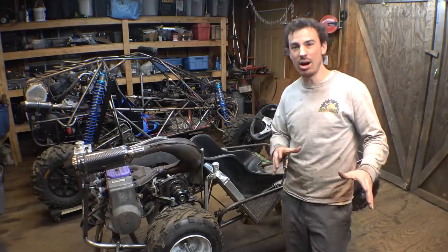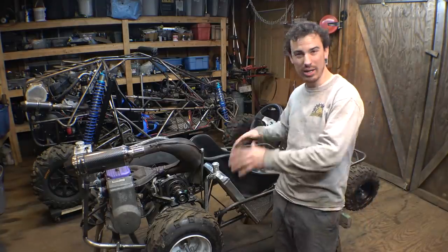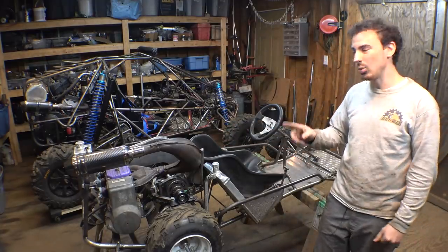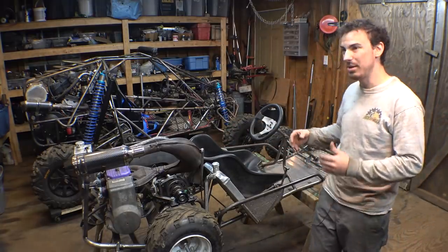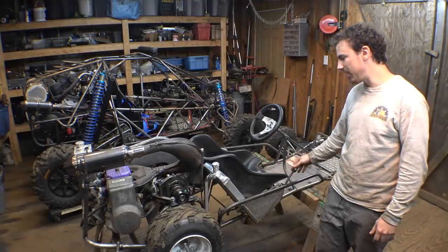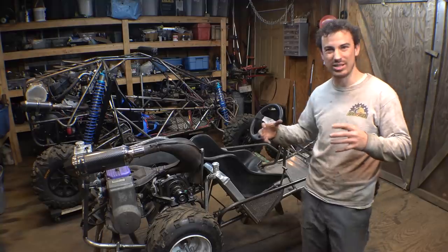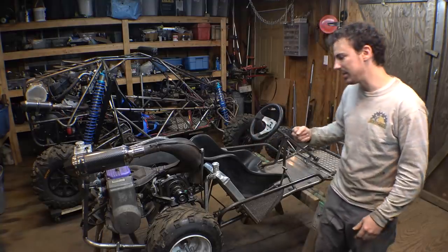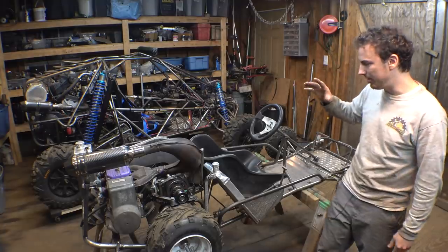Now, later on, we'll figure out what kind of gearing we want for first gear and second gear, but we'll do that later. Also, later on, we do need to figure out a way for it to be able to lock into gears, because right now, it just freely moves back and forth from first gear to second gear. We need a way for it to lock into gears, so it doesn't go out of gear when we're driving this thing. We'll do that later.